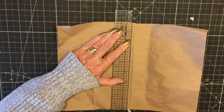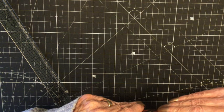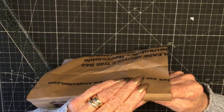Don't know if you can see them on there. There they are, yes. And I'm going to fold on the score lines carefully. I don't want to go off my line. There's that one. Now we have one on the side. Just fold on your score line. Once you get it started, it'll just find itself.